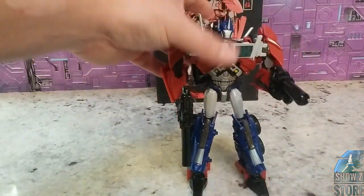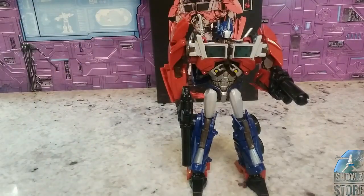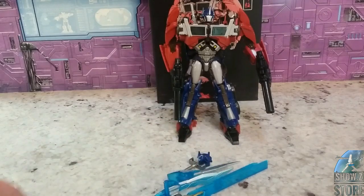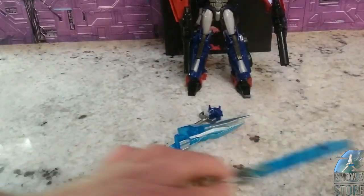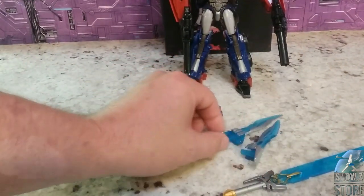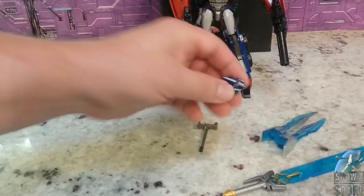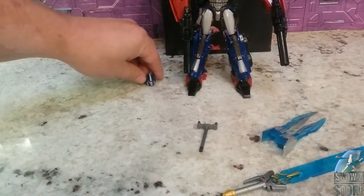So anyway, for an old figure that's just getting remade, it's a pretty good design. It looks pretty good and it works. So let's go ahead and get into the accessories, because this guy does come with some accessories. We got these double swords, the extra head, which we'll do a head comparison here in just a second.